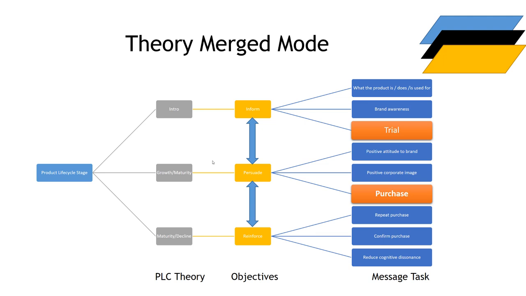At the intro stage in the PLC framework: there are a limited number of competitors, limited product offerings, and you've only just come to market. Inform is your better choice for message strategy here because people may not know your product exists. As a services marketer, one challenge is you may have to teach them how to use your product — what is it, what does it do, how do I co-create to get value from it? Goals include brand awareness, information about the product, how to use it, how to experience it, or activating trial adoption.